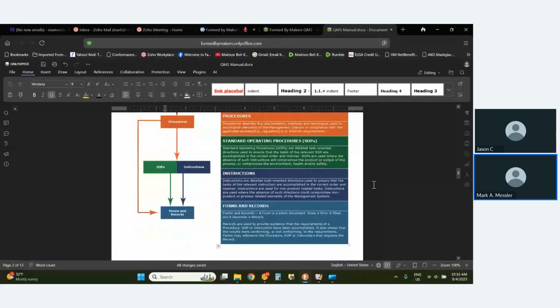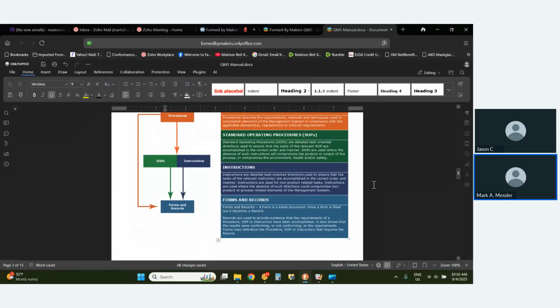ISO is very big on interaction of processes. They like to see those things, and as a matter of fact, back before 2000, as auditors in the field, what we were finding was that there was a requirement of the standard over here. It was perfectly compliant with the requirements of the standard. And then we had another procedure over here, and again, it was completely compliant with the requirements of the standard. They were critical to one another, and there was absolutely no connection between them whatsoever.